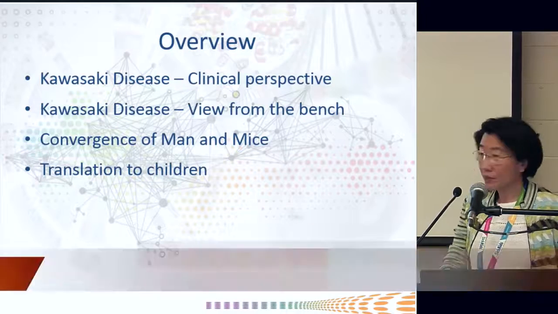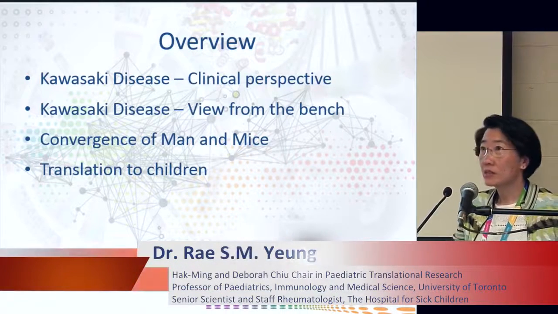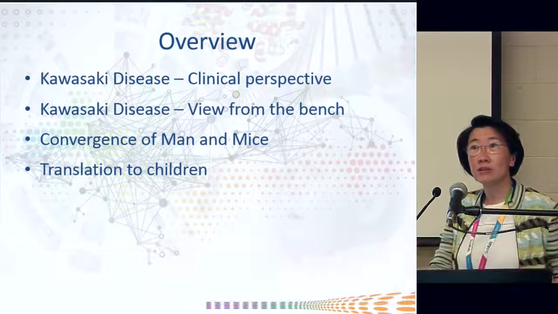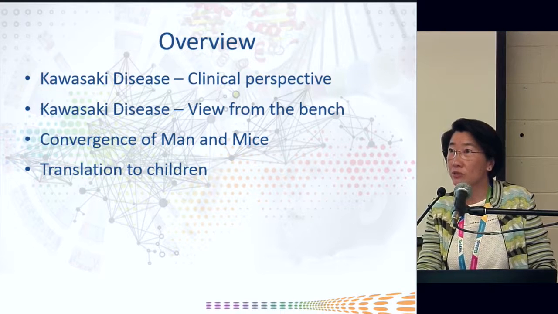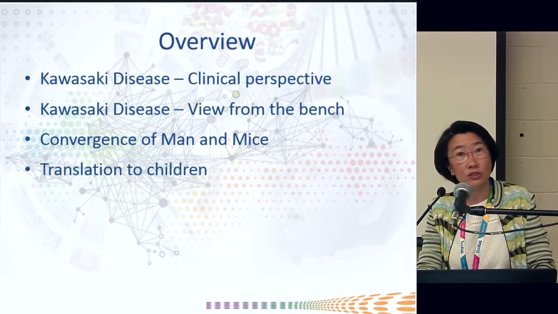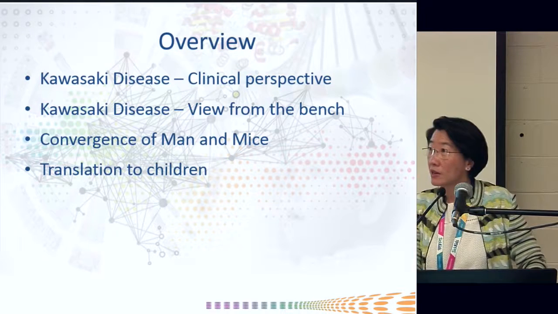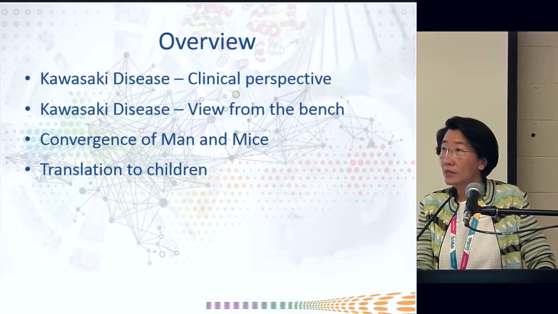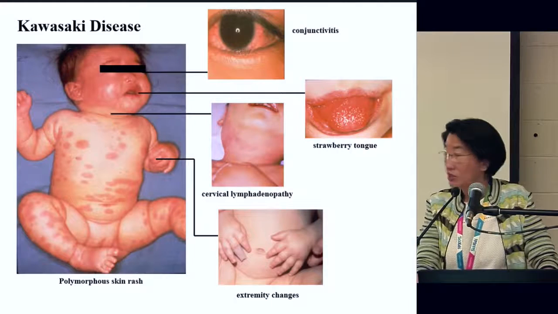I'm a pediatrician. I work at Sick Kids, and I look after children with a disease called Kawasaki disease. So I'm going to take you through a little bit from the clinical perspective, what is Kawasaki disease, then talk a little bit about some research that we do in the lab, and then see how the two can actually merge together. And much like what Dr. Mount just talked about, how the mice and the men actually really work together to help us improve treatment and outcome for affected children.